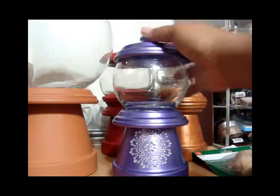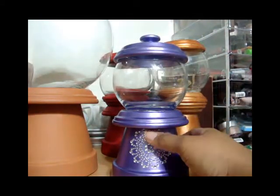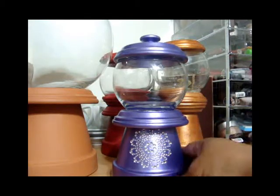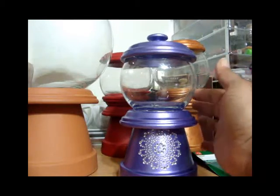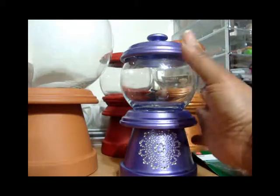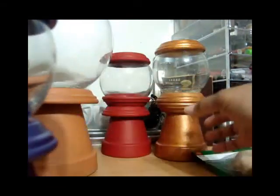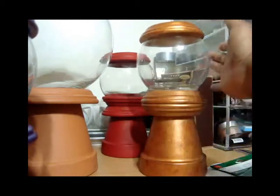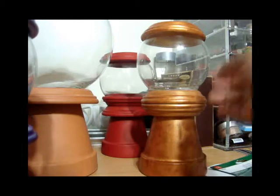I may or may not change it, but this is one of my full gumball machines — this is the purple one — and I just put this clear bling on it and I thought it was kind of cute. This bowl was a lot smaller than I had anticipated, but my daughter picked it up for me and it was cool. I like the bigger, slightly larger sized bowl.